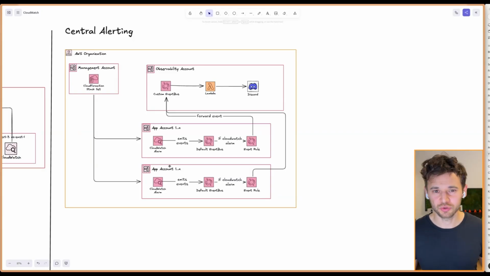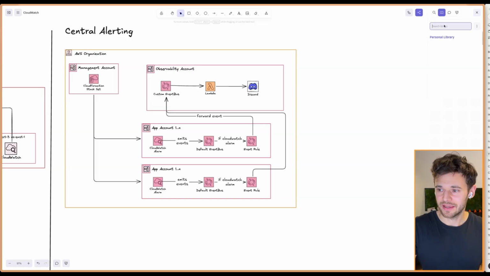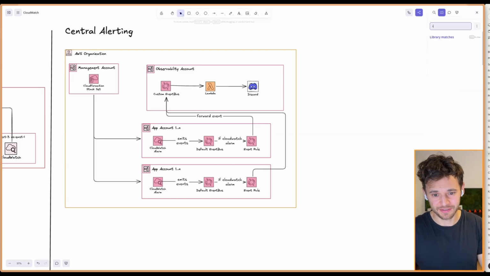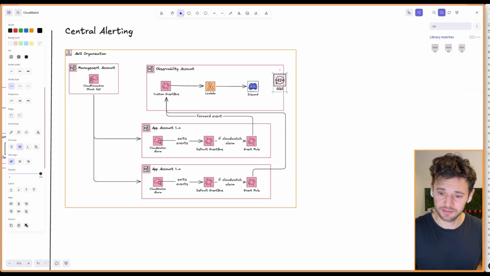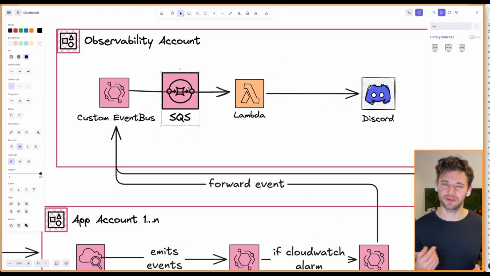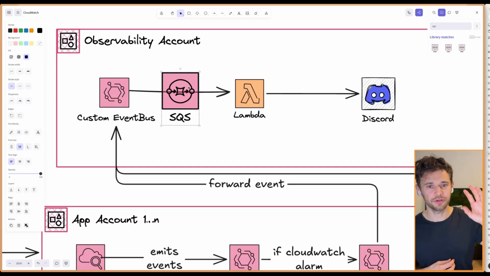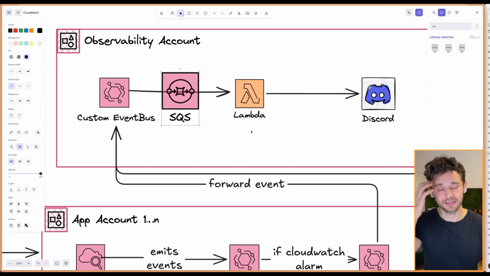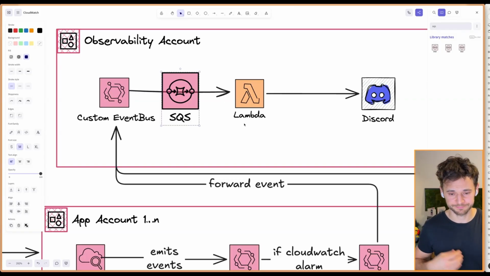First of all, use some batching. If you have multiple accounts and hundreds of alerts, it can get quite expensive with this approach. So what I would say is use SQS. Of course, we want to fill this up. Use SQS in between, because you get so many alerts in there. You want your event bus to put everything into SQS, for reasons other than batching, but also for batching. Then you can batch them and give these batches to your Lambda function.